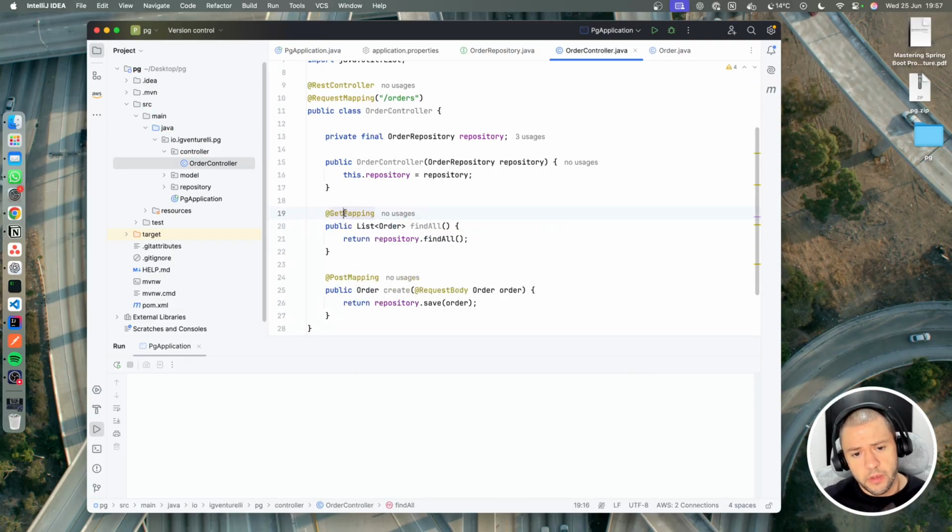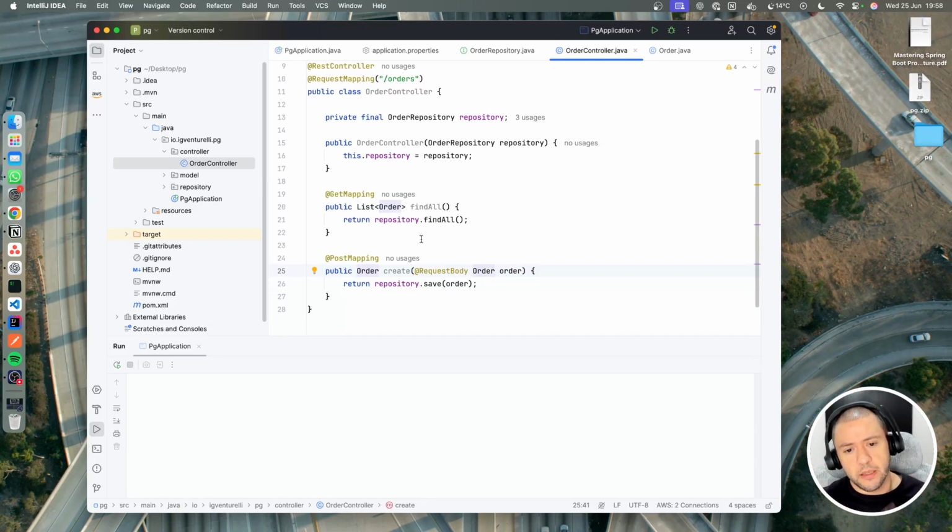Cool. So here, nothing new, just a get mapping and a post mapping, request body, and that's it. Another callout here, actually another card, is about DTOs. In the real world, we usually do not return and receive our entities directly. It can cause you a lot of problems, so we often use DTOs. If you don't know what it is, why to use it, and how to use it, take a look at this video as well.